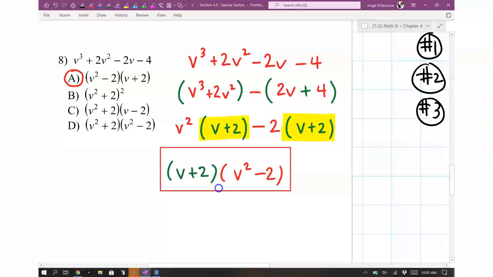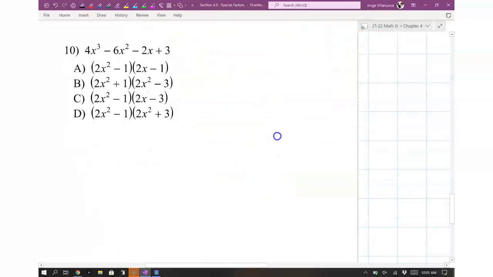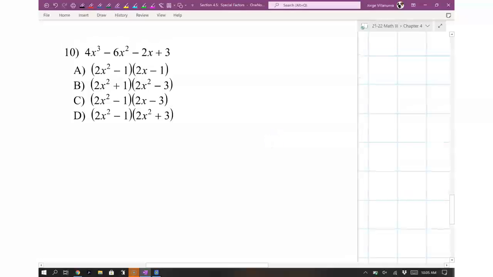So let's try doing a harder one. Not that they're really that much harder, but it's the same idea. You just may have to factor more stuff out. So let's try this one right here. I'm going to rewrite the problem first. So 4x cubed, well, it's going to be a minus, but that's okay. I was going to try to do a plus, but this is okay. 6x squared minus 2x plus 3.